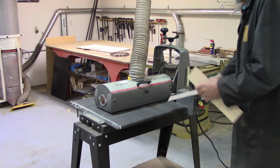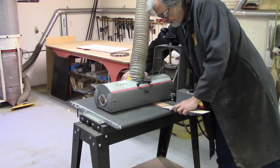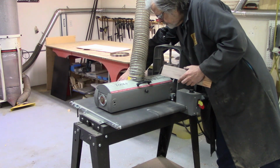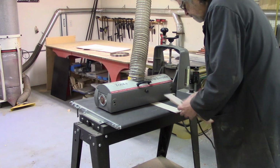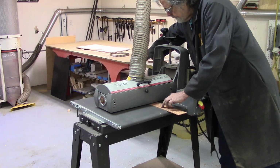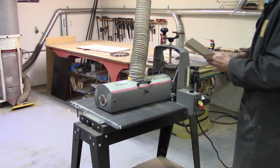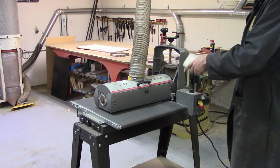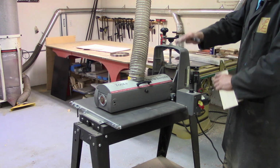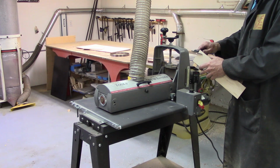Getting very close to the final size here. Like I said before, as I get close to the final size, I put the pieces through two or three or four times with the same setting, and each time you put it through, it gets closer and closer and closer to the perfect dimension.